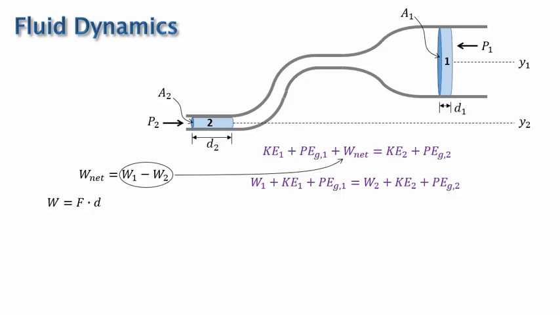Also, the force can be written in terms of pressure. Pressure is force divided by area, so we can replace the force in the work equation with pressure times area, and so the work equation becomes pressure times area times distance. And one last modification to the work term, the volume of each fluid segment is area times distance, so we can replace AD with volume. So now we can see that work equals pressure times volume.